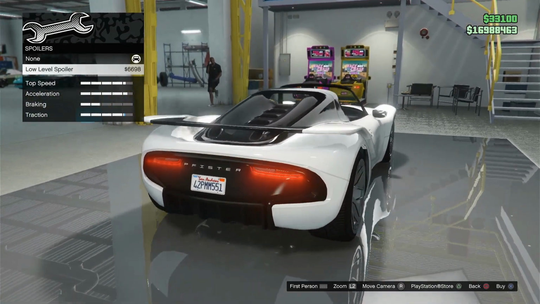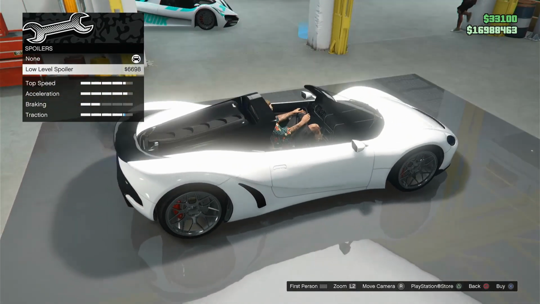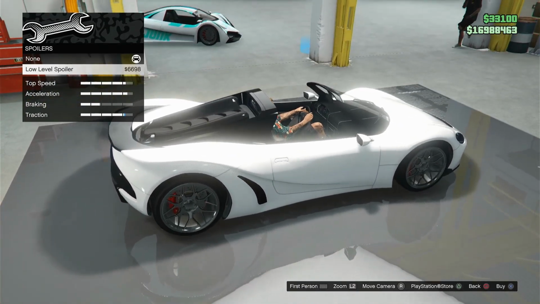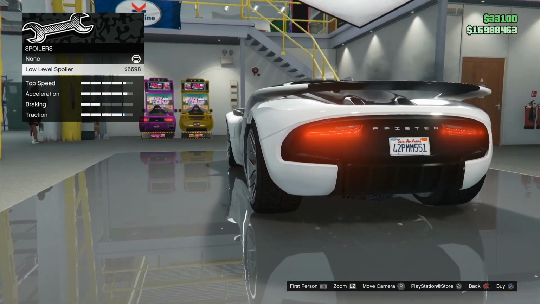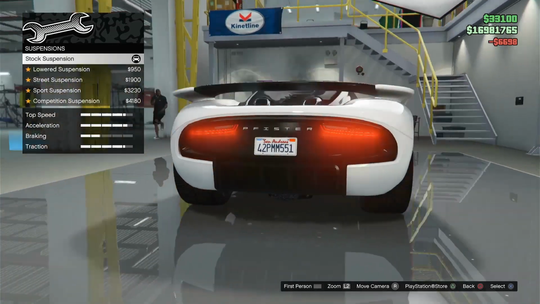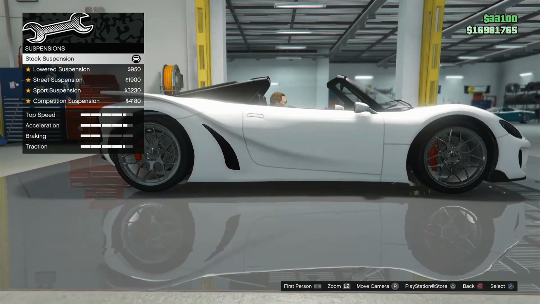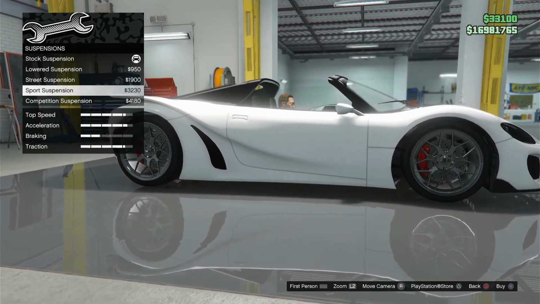none, and then a... What? That doesn't make any sense. All it does is change the color, but it says I have none, and then I have a low-level spoiler. But it adds traction, so we are definitely buying that. Yeah, so the other one was so low, you didn't have all the options. All we had was lowered.